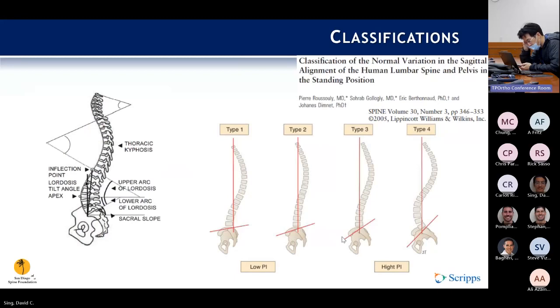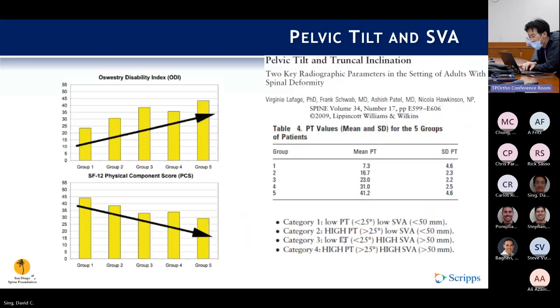So basically for type 1 and 2, the sacral slope was less than 45, type 3 and 4, it was over 35. And he was looking specifically at where the lordosis apex was to try to help differentiate these. So for example, type 1 and 2, falling within L5 for your apex versus L4 being your apex lordosis was one differentiator there. So this was kind of the first to look at pelvic parameters and describe why it's relevant in terms of figuring out what normal is for people.